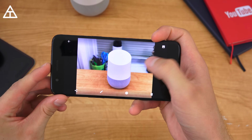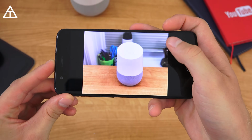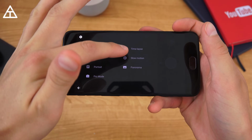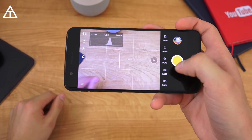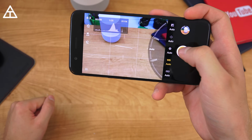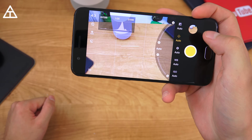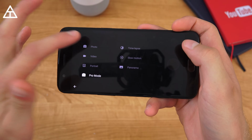So you'll see when I snap that picture, notice how much more blurred those scissors are and other things as well. Other modes as well, like I said, Pro mode, you have slow-mo, time-lapse, you can switch to video, panorama, and of course Pro mode, all that good stuff, aperture, white balance, as well. Really nice to play around with to get some really good shots. And this camera does take really good shots most of the time if you're in good lighting scenarios.